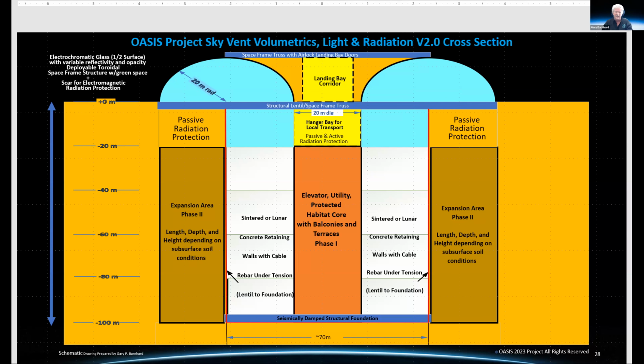And we also intend this to be something that could expand to accommodate up to 500 people within a single area. So we're building in this notion of expansion areas, and there's always the opportunity that if there is a substantial lava tube down at the base of that sky vent, we can build into that area. But in order to establish the habitable capability and an environment where you can be doing all of the necessary ground truth experiments with respect to processes and different approaches to dealing with things, you want an environment that is sustainable and is under your control and allows you to access the other aspects of the environment.